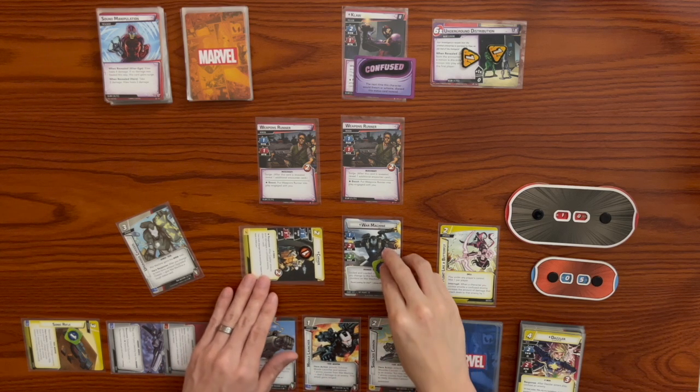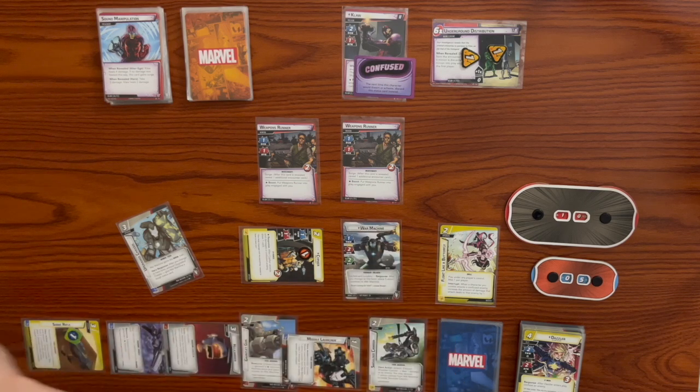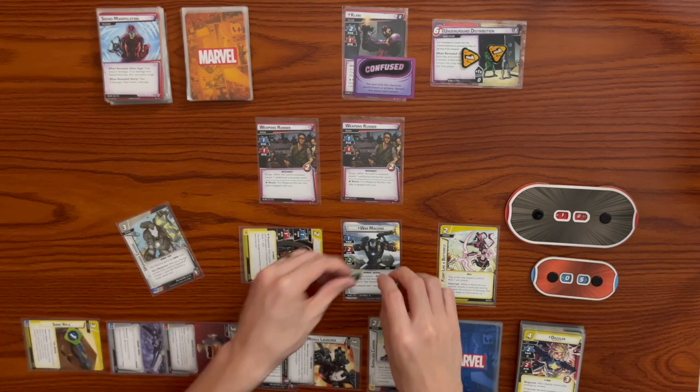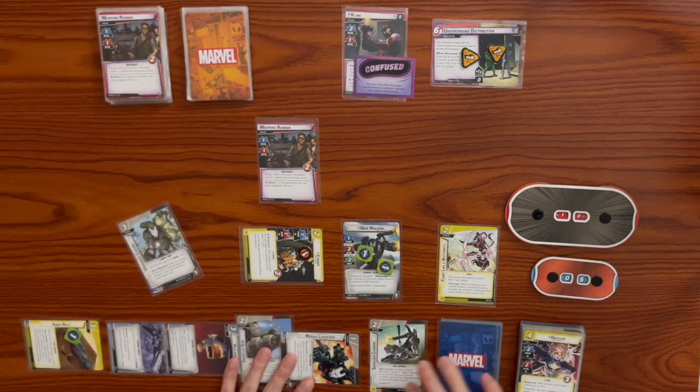Okay, so let's go ahead and exhaust the missile launcher. Remove an ammo counter from War Machine. Drop down to 2. And then we can do 2 damage to enemy with range. Defeats a weapons runner here. And I want to recover because our health is getting a little bit low here.